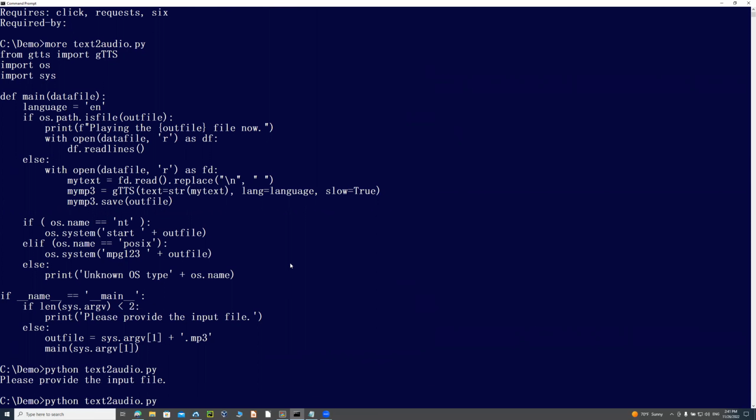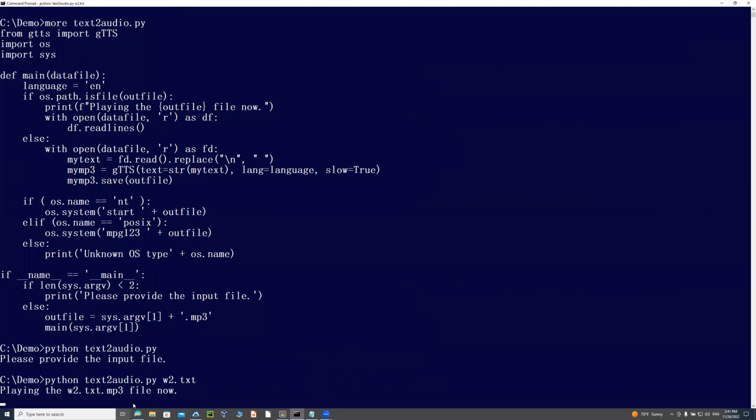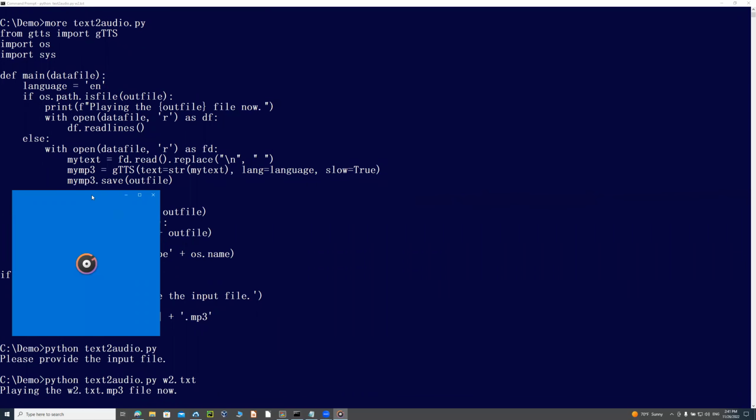But if I give the name of the file, for example w2.txt, which we already have as an input file, it is going to create the MP3 file, run it, and play it.